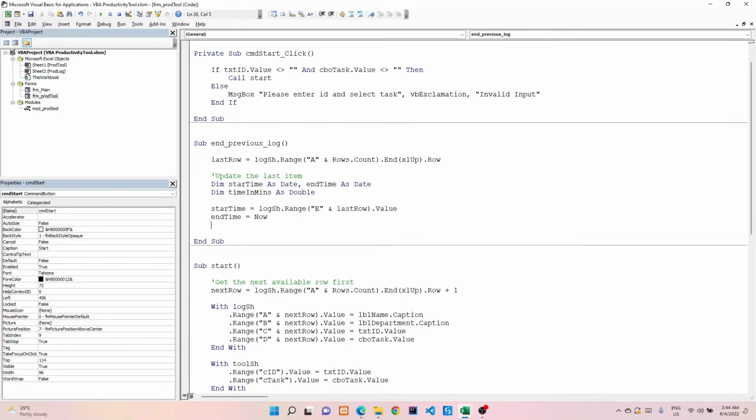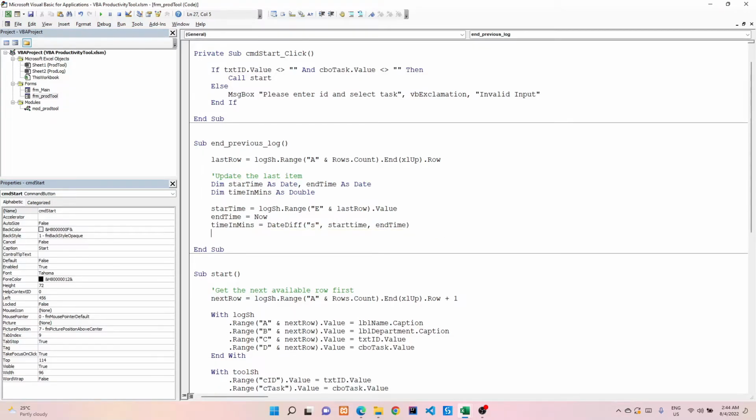So to get the time in minutes, we will be using the date diff function, and we want to get it first by seconds, and then the start time and the end time should be here.